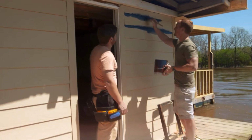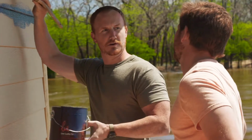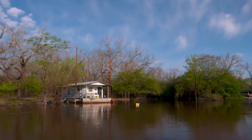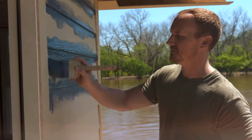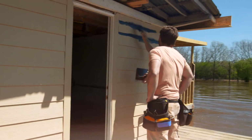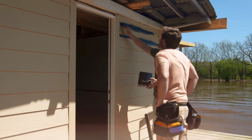How do you like this paint color? I call it blue. It looks a lot better than I thought it was going to, I have to be honest. All the camps around here are very monochromatic, so we chose blue. It's a head turner. People look at it and say, there's a family there that loves and enjoys their little camp. Good, you got 4 more sides to go.